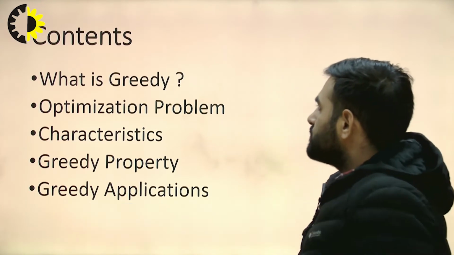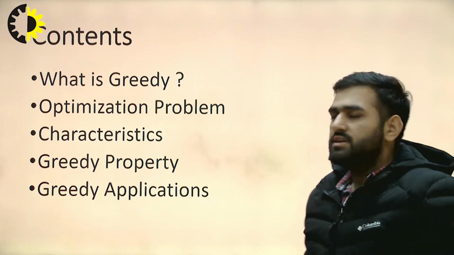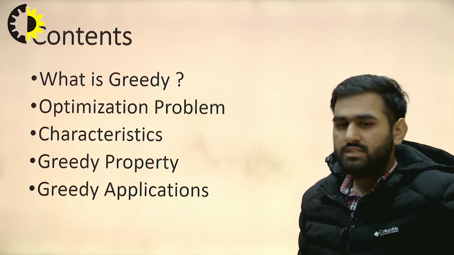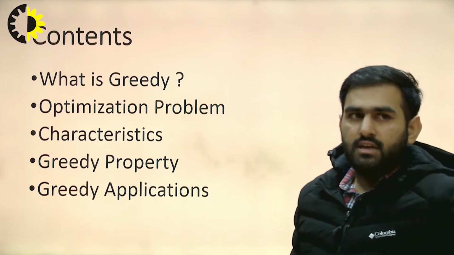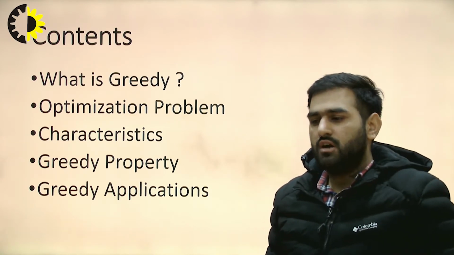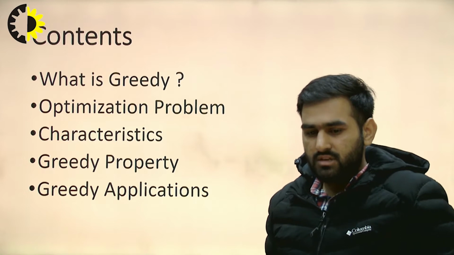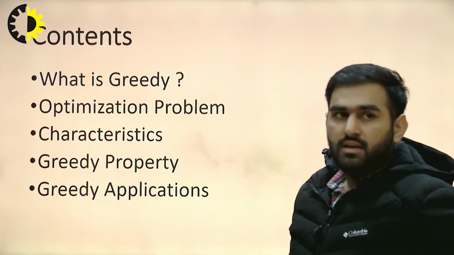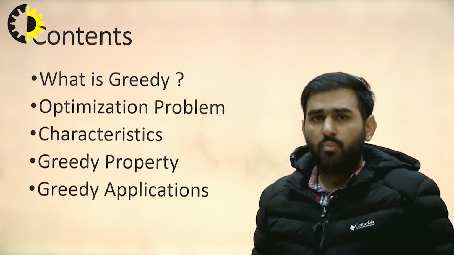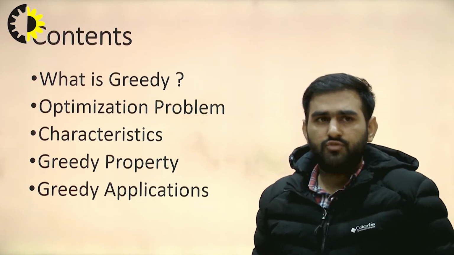So what we are going to discuss today is: what is greedy? What do you understand by greedy? Then what is the greedy technique exactly? Then what is an optimization problem? Because all optimization problems can be solved by the greedy technique. Third is the features of the greedy technique. Fourth is the properties of the greedy technique, and fifth is the applications of the greedy technique.